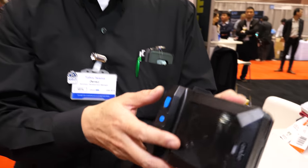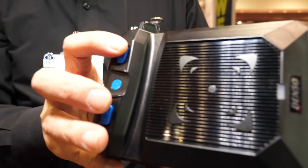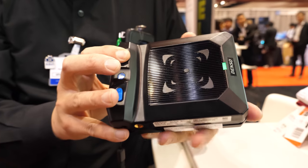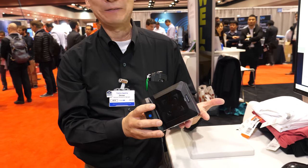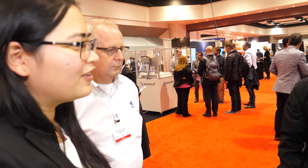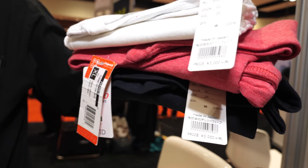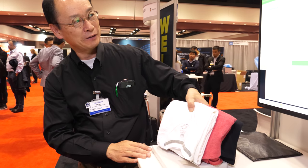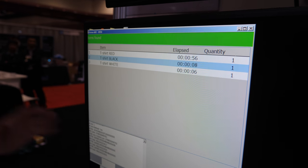We have compact size, portable, but stationary scanners as well. I noticed that this is your RFID tag, right? But it doesn't look like one — it just looks like a normal price tag you'd see in the show market. Because those are tags put on the shirt. But we don't do the tags — we make scanners or readers. This is for POS, and you put it there and it shows up on the POS screen. So it makes it faster, eliminating the waiting line at the cashier.